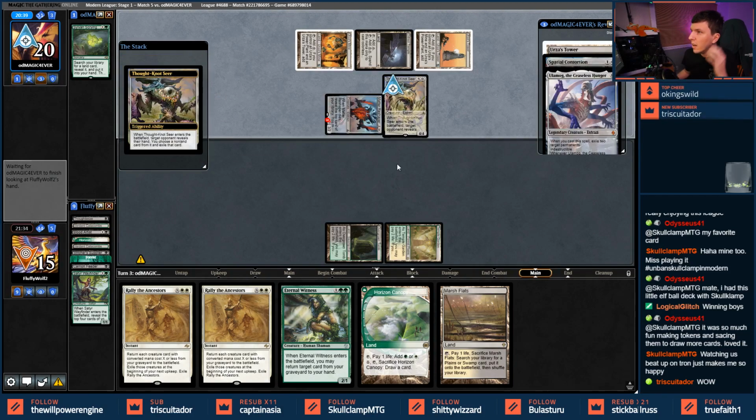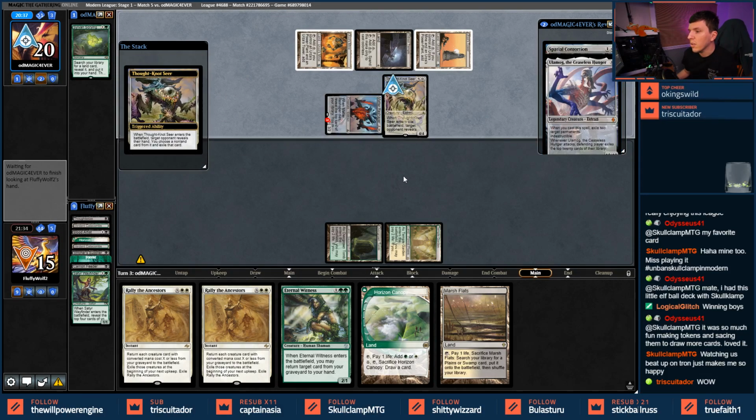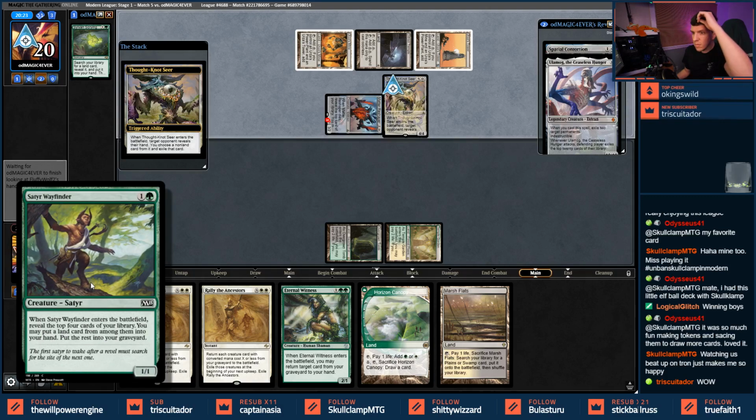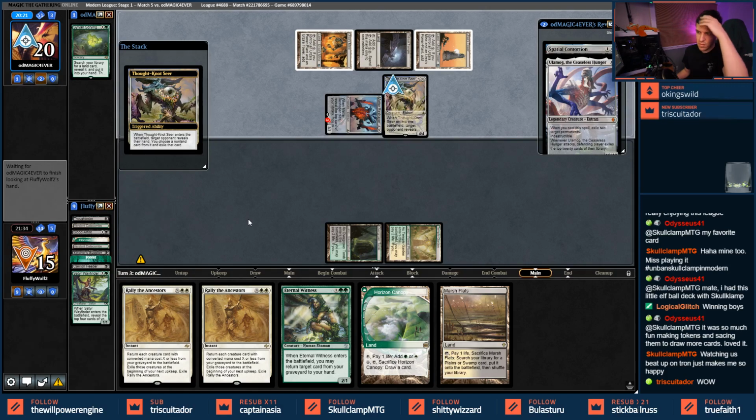Okay, they have a Thought Knot here. This was off of Tower. They'll take probably Eternal Witness. I'd be surprised if they don't take Eternal Witness here. Okay.